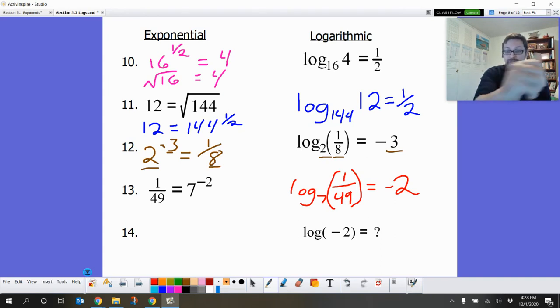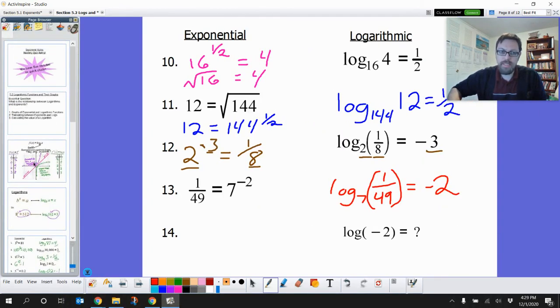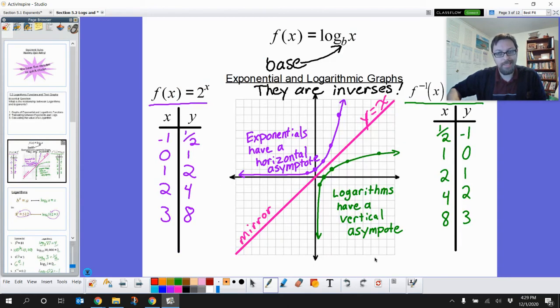Our final one that we're going to be taking a look at is log of -2. So I want to try to put in -2. But before I do that, I want to take a journey back to the beginning. And I want to see when we get 10 to the something equaling -2. Well, we can't get this to equal -2. That's what I was trying to say earlier. We can't do that because exponentials never cross the x-axis. They're all positive. And logarithms have a domain restriction. Their domain has to be greater than 0. So we couldn't go into the negatives. We can't do log of -2 because there's a vertical asymptote at 0.